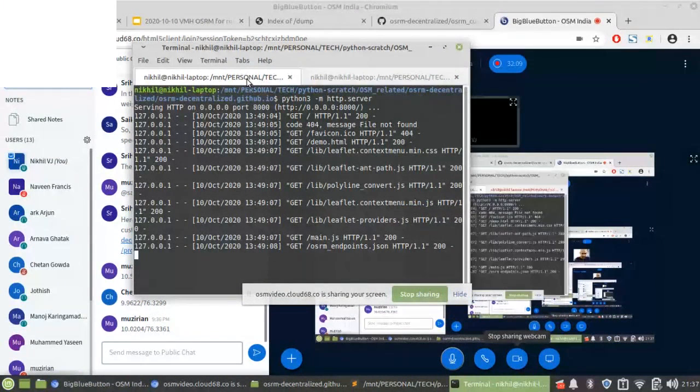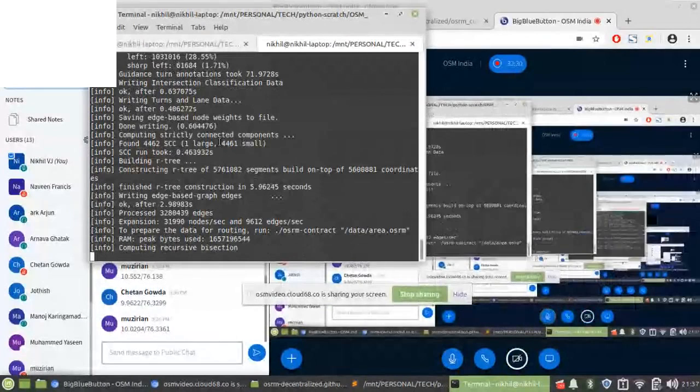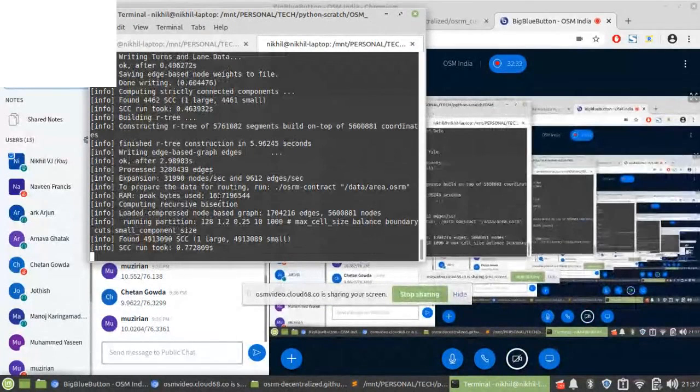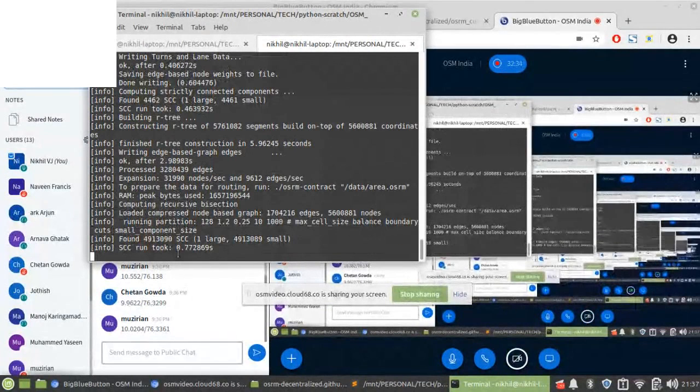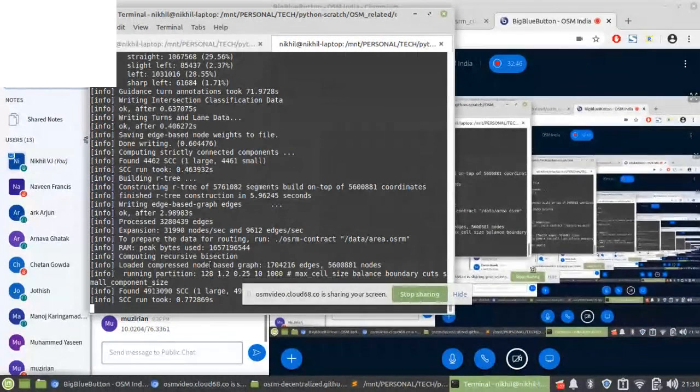So my graph is still building. I think it's almost done. By the way, I'm on a relatively slower computer. I think I got about 4 GB RAM or something. If you have a faster spec or an Intel processor, it'll probably take much less time.